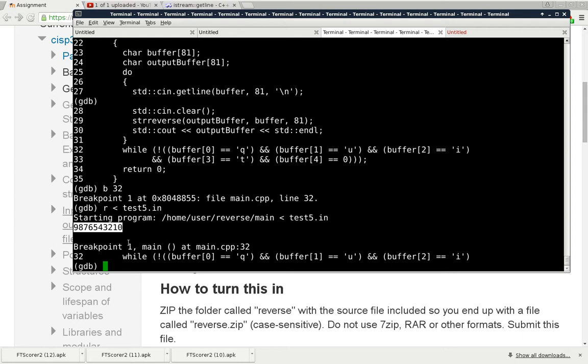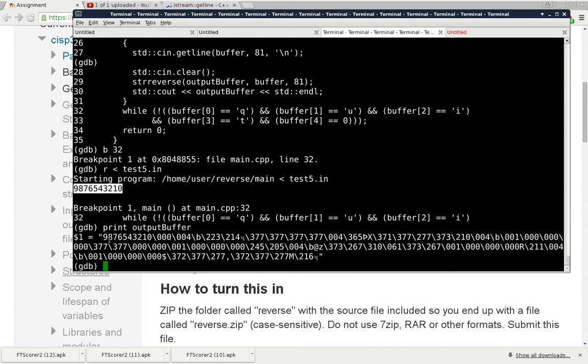But this is not a good confirmation, because if it had printed any type of non-printable characters, I won't be able to see it. In other words, the program can be slightly incorrect and have some non-printable characters following the 0 on this line, and I won't be able to see it. The only way to really confirm that it does not have any trailing non-printable characters is on line 32, print it out in GDB. So we can say print output buffer, and this time I can confirm 100% that it is just 9 to 0 followed immediately by a null terminator, to make sure that I'm not printing anything that cannot be seen on the screen when I just use cout.